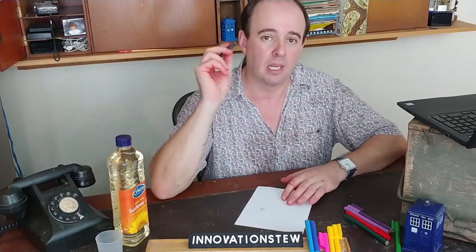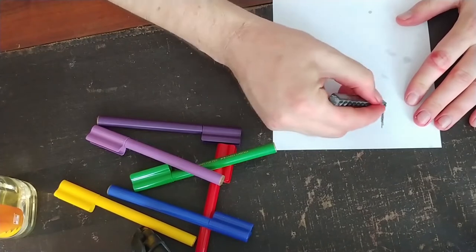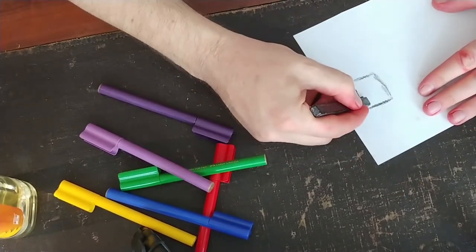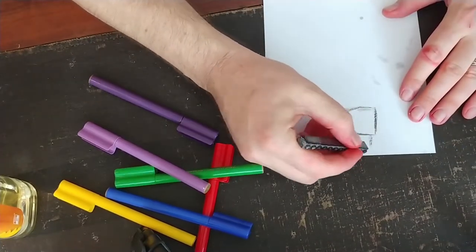So what we do is we get a black crayon and we draw the outline. In a stained-glass window, this is where the lead is that separates all the different colors of glass. When you draw, keep in mind that in theory you're supposed to have a different color in each white space between these black lines. Make the black crayon nice and thick.